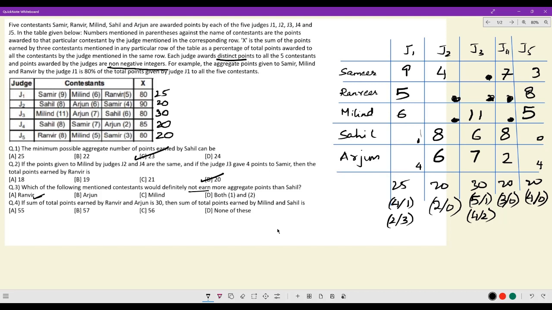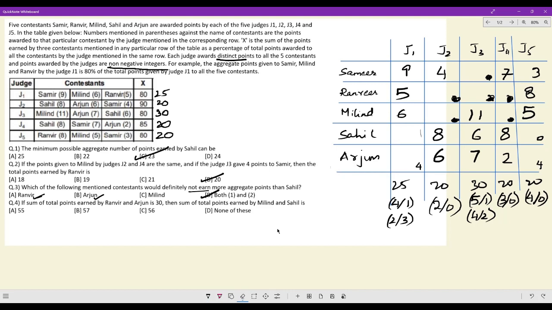But right now we can't mark A as the answer because the last option, both 1 and 2, is also in play. Let's look at Arjun. If he gets 1 and 0, what would happen to Arjun? 4 plus 6 is 10. 10 plus 9 plus 4. Arjun will also be at 23. Sahil will also be at 23. At his minimum, Sahil is at 23. And at his maximum, Arjun is at 23. Which is to say, Arjun is definitely not beating Sahil in his points total. So even Arjun has to be a part of our answer. And therefore, the correct answer here has to be option D.